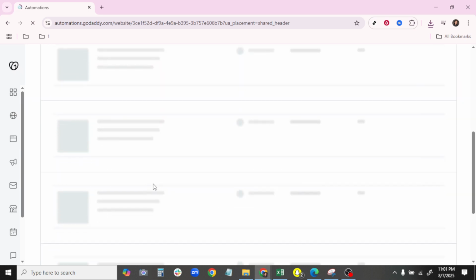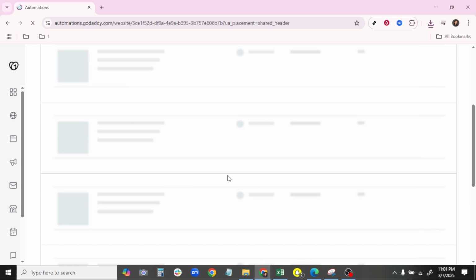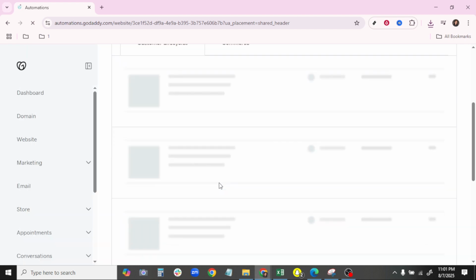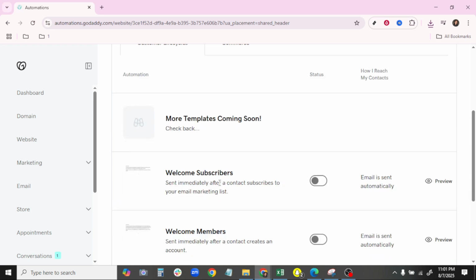This area is vital as it deals with transaction-related communications. These messages are sent when a customer makes a purchase, and it's important they are timely and clear to build trust with your clientele. Once again, go through the list of available messages here and decide which ones you want active. You can adjust settings similar to the customer lifecycle section, maintaining your messages' relevance and timing according to your business needs.